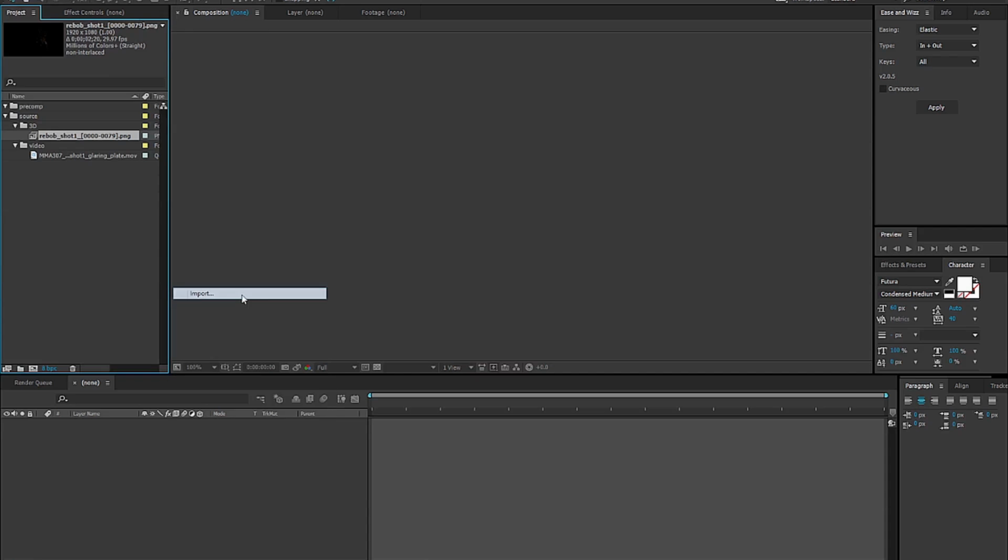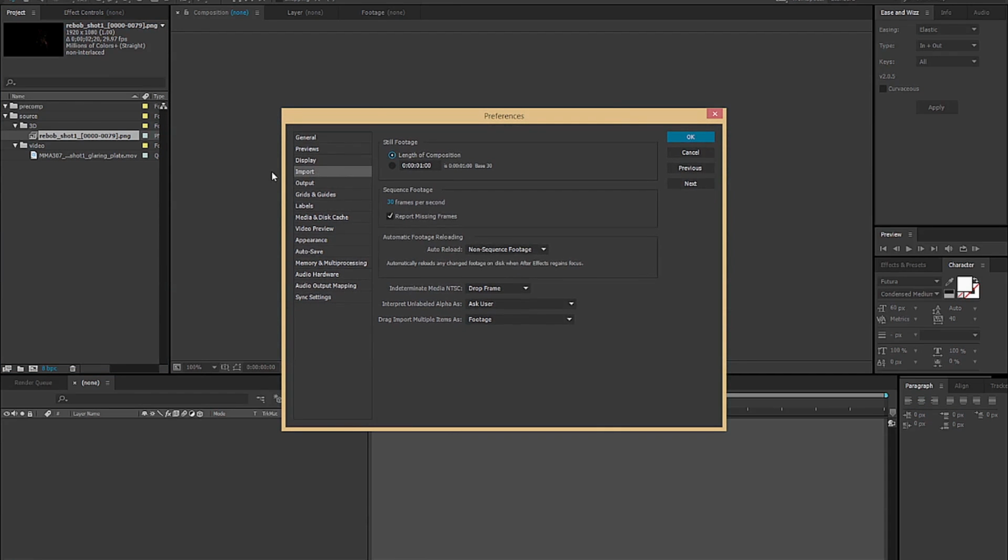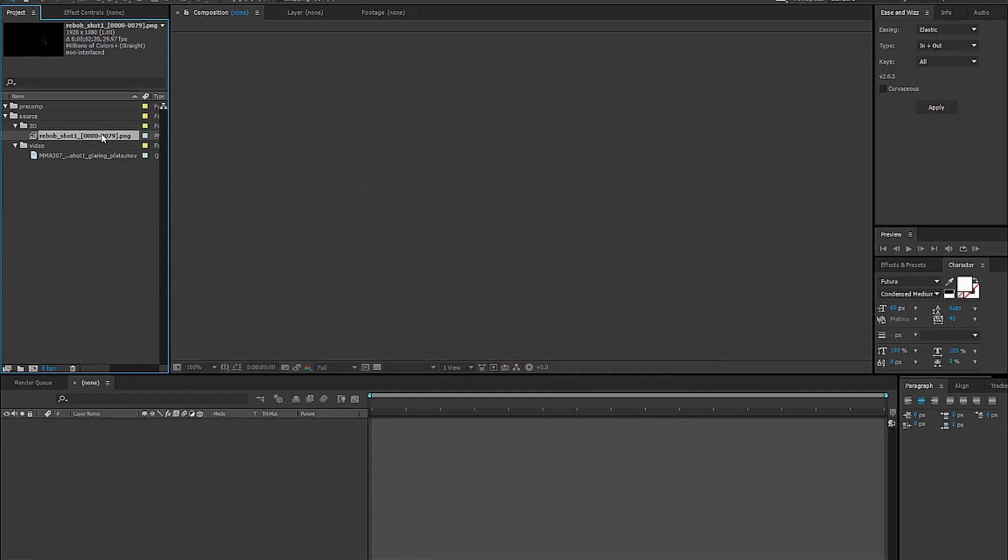One of these guys. Import. Here we go. Import, and you'll see that the sequence footage is brought in at 30 frames per second. So I'm actually going to change that to 23.976 because that's what I like to use most often. Now in this particular case, since this was for broadcast, it's 29.97, so it won't help us for this particular project, but just know that you can change that by default.